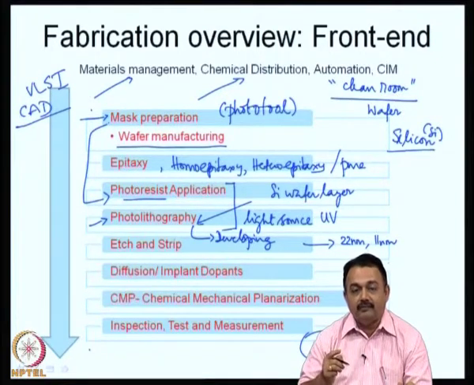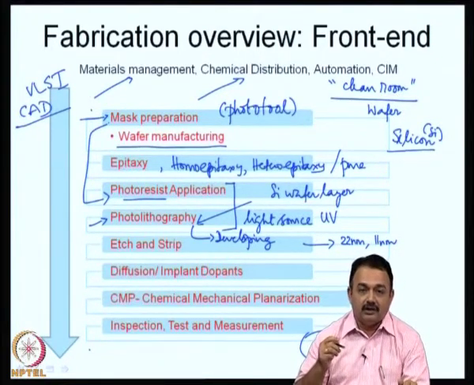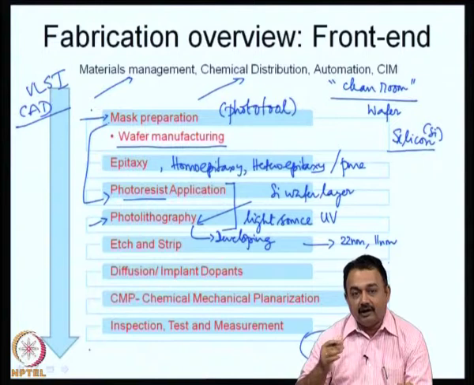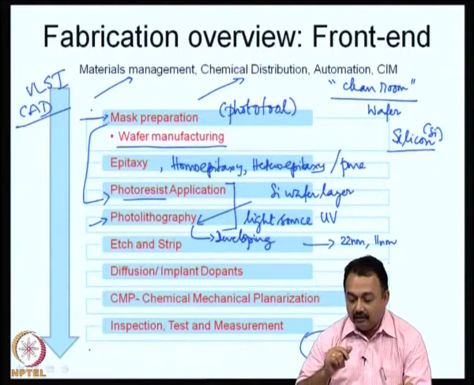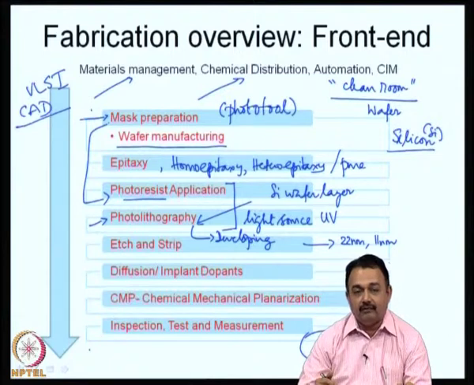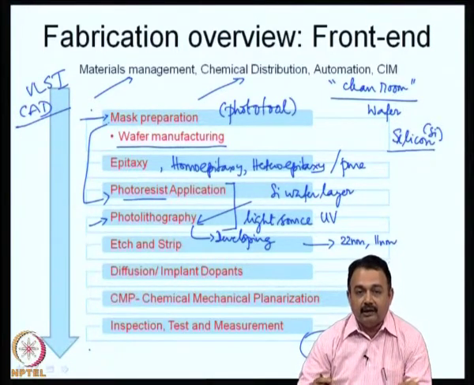I talked about disruptive technology the other day. Therefore, disruptive technologies which can change the entire scenario for the front end processing could be electron beam lithography, it can be X-ray lithography, or it can be extreme UV light lithography or ion projection lithography and so on. So, these are techniques that are now being researched. It is not yet into the manufacturing scenario, but we can expect these technologies and equipments are going to be expensive in these areas, but we will see original equipment manufacturers coming up with solutions for better resolution.